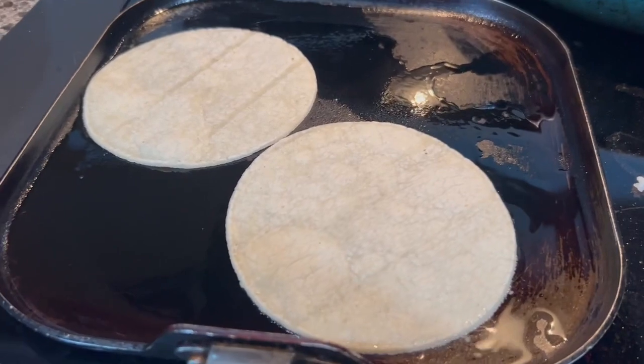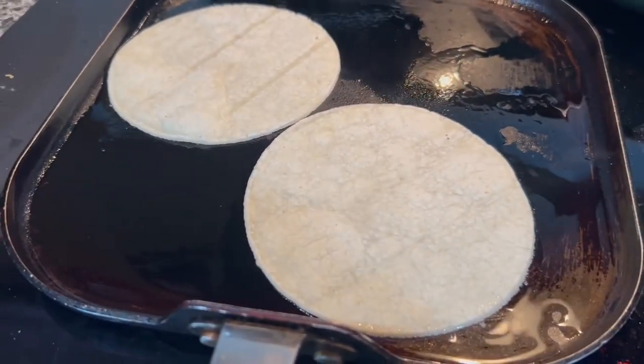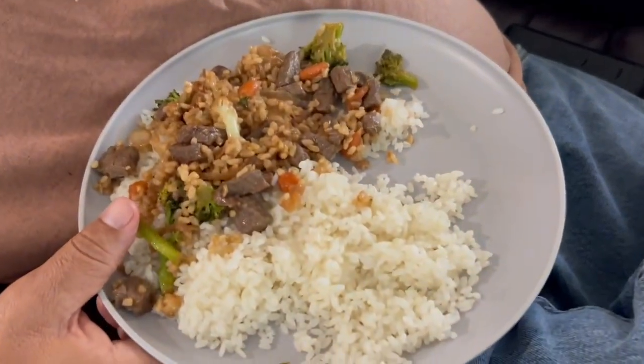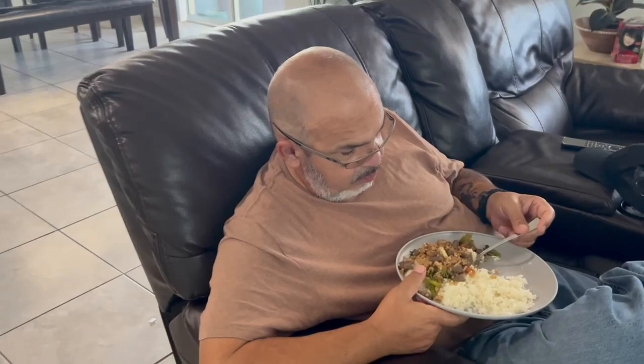In here, I'm frying tortillas. I'm going to serve my daughter this bowl with tortillas. And in here is my husband. I'm serving him with a side of rice, as you see. And I'm gonna serve mine with tortillas also.